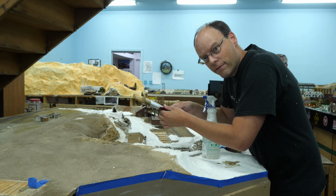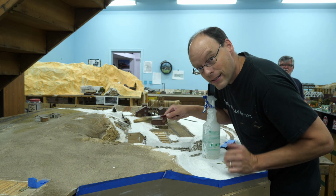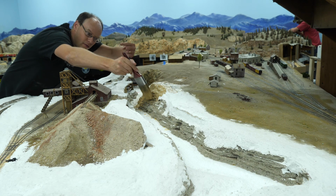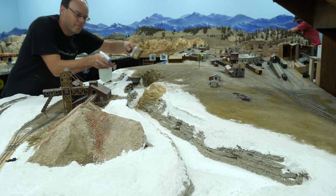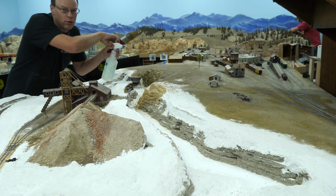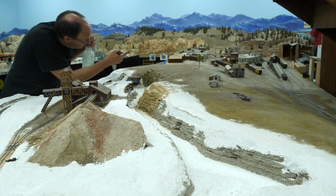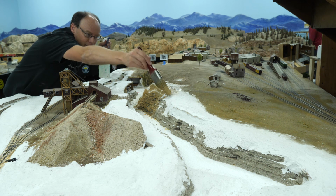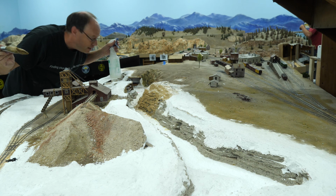So all of you that have gone out and bought ceiling tile, because I did, the good news is I think it actually will work. John is over here. I can't show you right now, but they're working on putting sensors in for signals. And Scott's over there, working on the Kenosha Pass area. I just don't want you to think these videos are all about me.